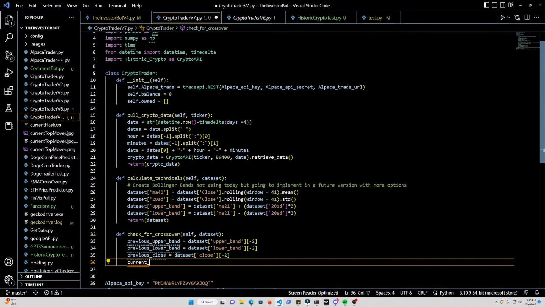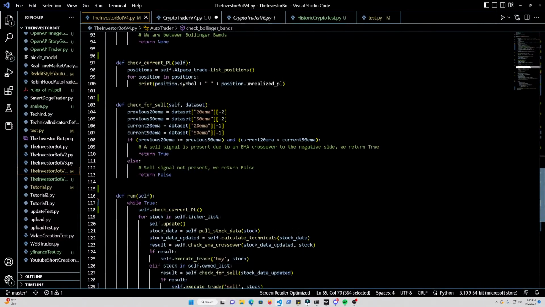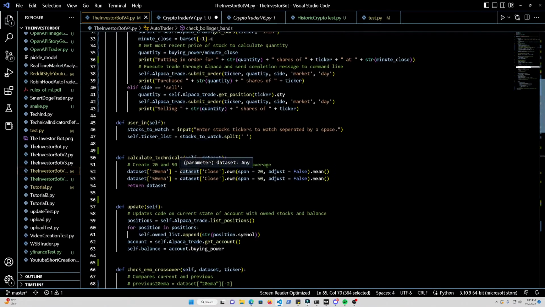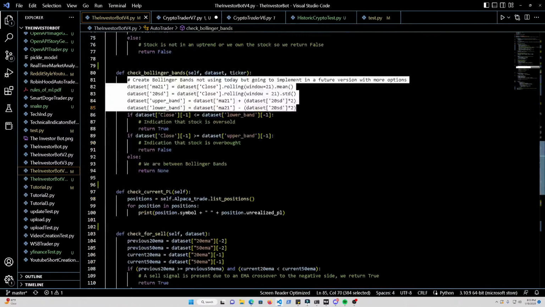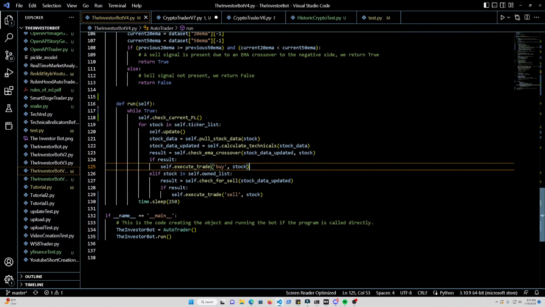And then we'll have this function return true if a signal is present for a long position and false if a signal is present for a short position. And then we'll do something similar to what we did right here, where if the result of this is true, we'll buy, and if the result is false, we'll sell, or if we're in a position, we'll close that position and enter a short immediately. And that should work out pretty well.